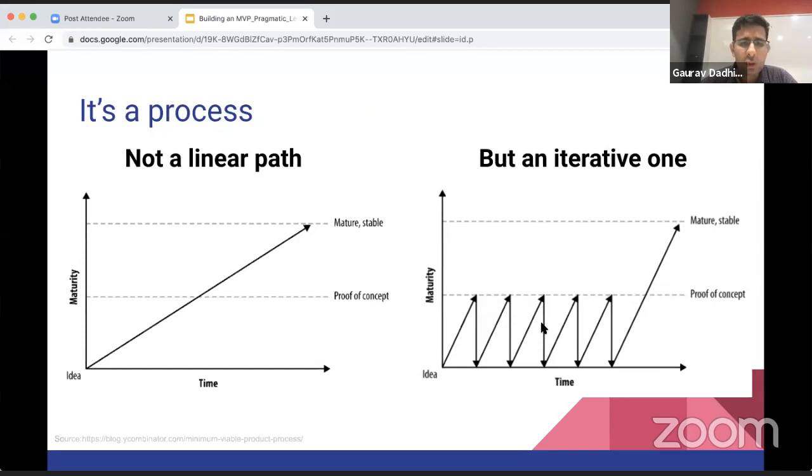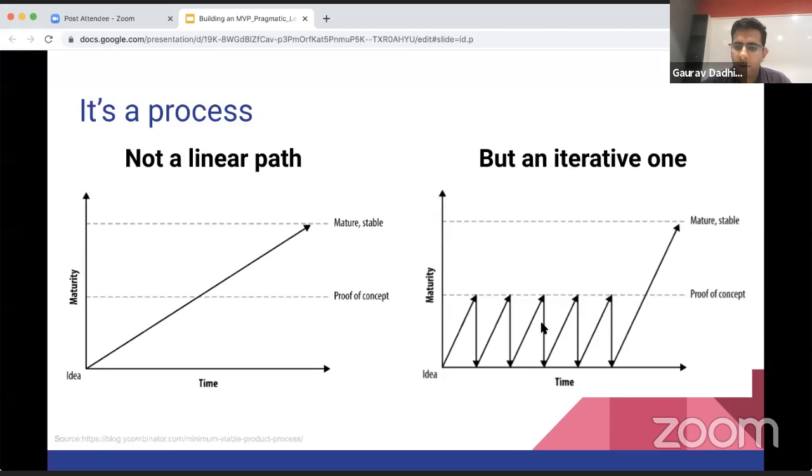So also, the other big mistake that a lot of people make, especially when you're new to the market, or when you're so engrossed and married to the problem, you end up thinking that MVP is this golden key to enter the nirvana of a mature and stable product. Once my core hypotheses are done, I think I'll be able to go ahead and ship the most beautiful product and move on from there. However, that's not the case. Often it's a very iterative journey.